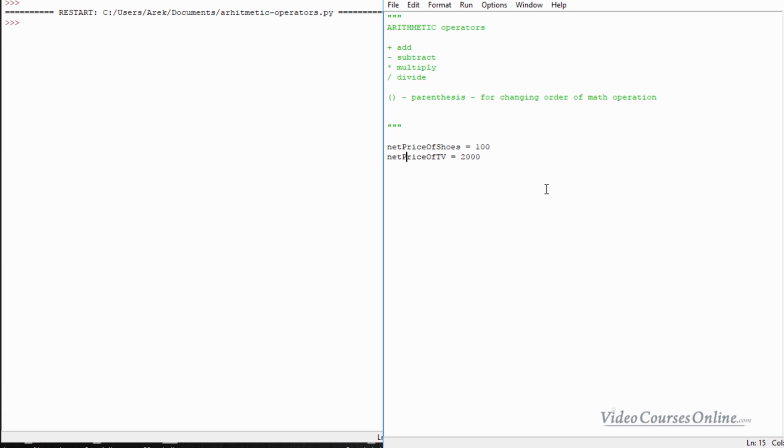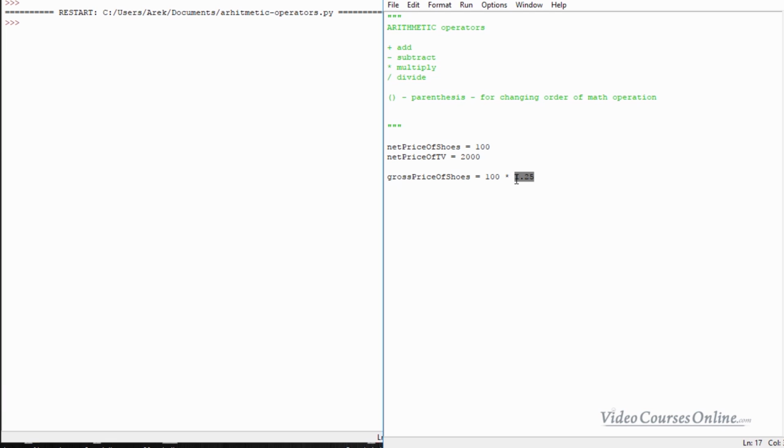Like that. And now we will create a variable that will hold the gross price, so the price with the value added tax added. Okay, so it equals to what? 100, and now, for example, multiplied by 1.25.